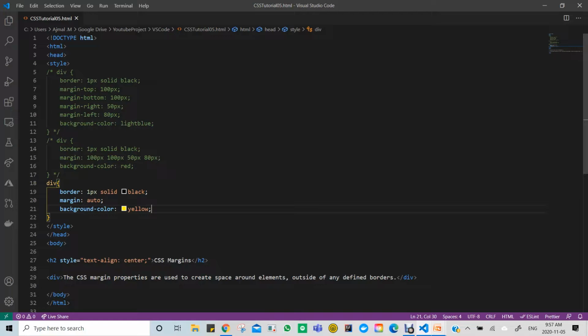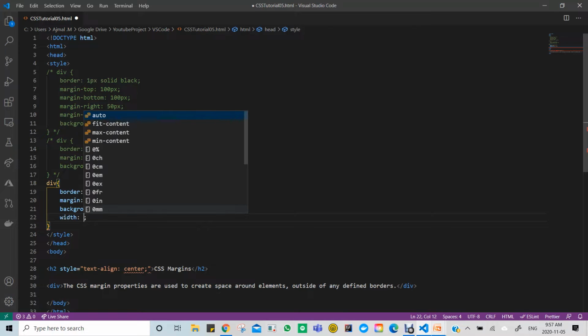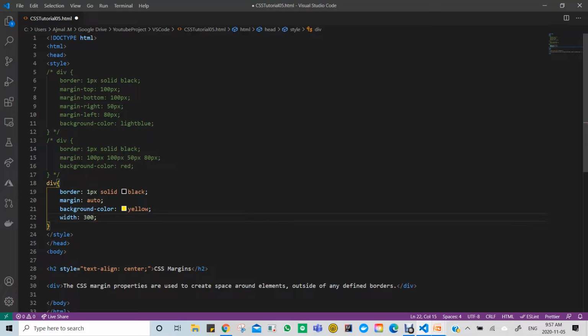Oh yeah, we can actually manipulate the width of this element by using the width property, and let's give it 300 pixel. So we want the width of the element to be 300 pixel, not that big.